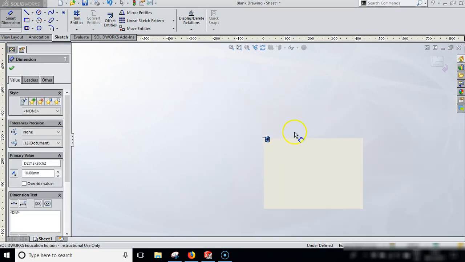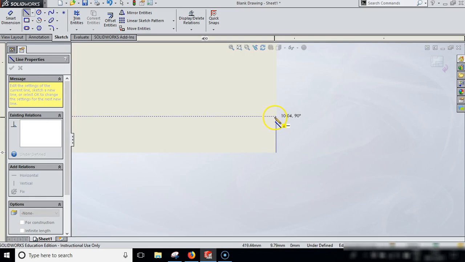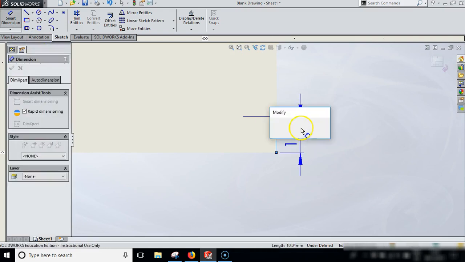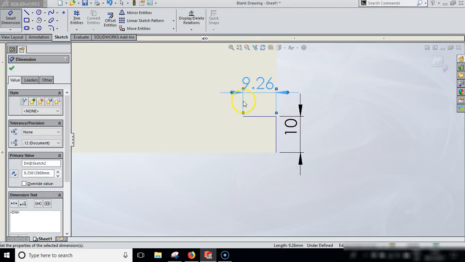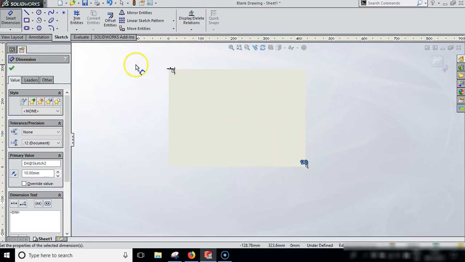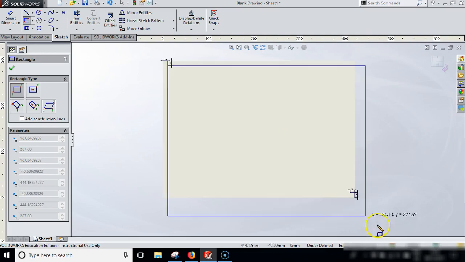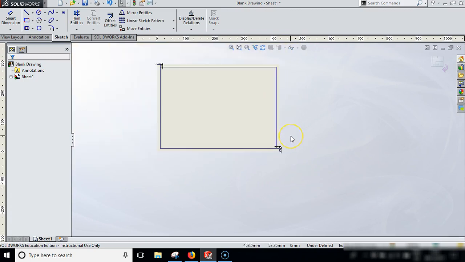I'm happy with that. I also want to repeat that same process in the bottom right hand corner. Again, you might have to zoom right into it and come up 10 and out 10. I'll smart dimension them as well just to make sure. 10 and 10 as well. Now that's going to allow me to draw a corner rectangle from this point here to this point here. I will press escape to get out of that command. Escape is my button on the top left hand corner. I now have a rectangle that is 10 millimeters from every edge of my page.